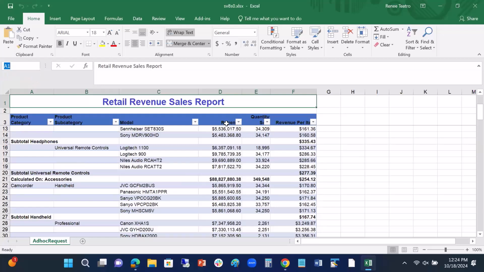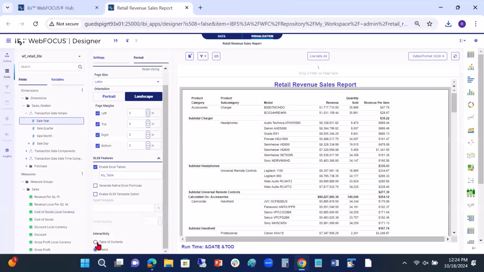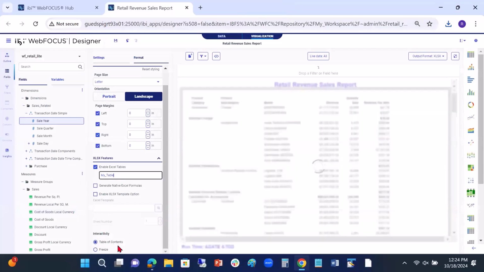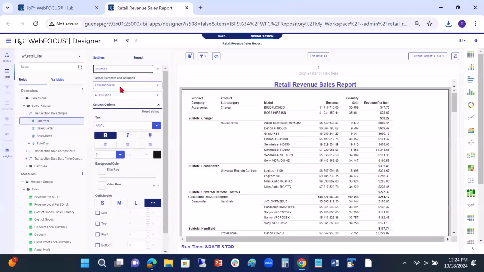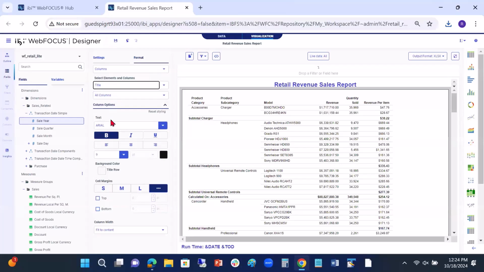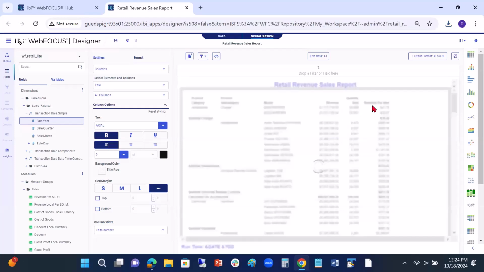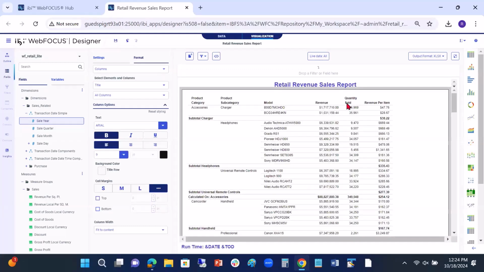One thing you might notice is that the column titles here, because they're numerics, are right justified, and we would really want them to be left justified because of the drop downs with this feature. So just to showcase how you can do that, I'm going to change this to table of contents just so you can see the difference in how you get multiple worksheets in the tables that are there. But I'm also going to come over here and go to columns, and then I'm going to say title. And for all columns, I'm going to left justify. And then you should see revenue, quantity sold, and revenue per item also now, just in preview real quick, they're now left justified, and let me run that real quick.